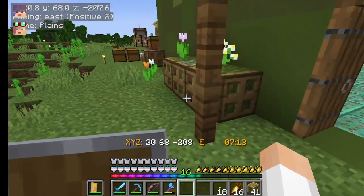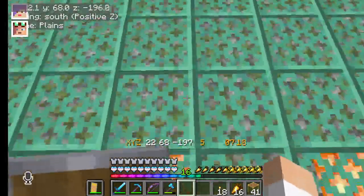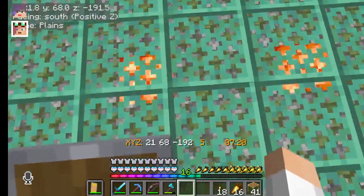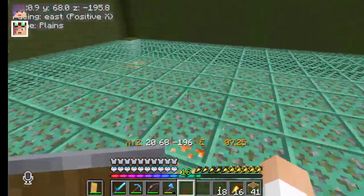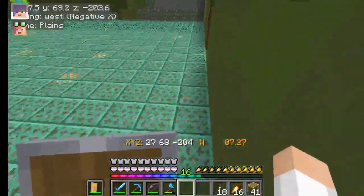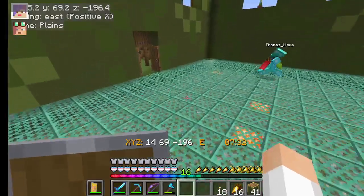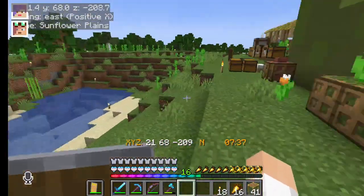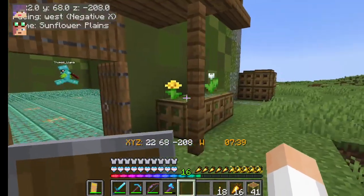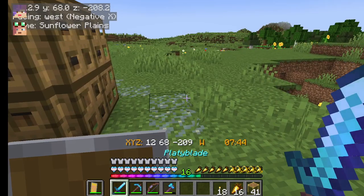The grating thing looks funky as heck. Yeah, it's nice. I like the grating. I love it. The grating amuses me so much. Plus, it's fun to listen to when you walk on it. It reminds me of amethyst. Kind of, yeah. It's got that high-pitched tinking noise, but it's more tink instead of tinkle. And it's fun to walk on. Yeah. Nice window boxes.